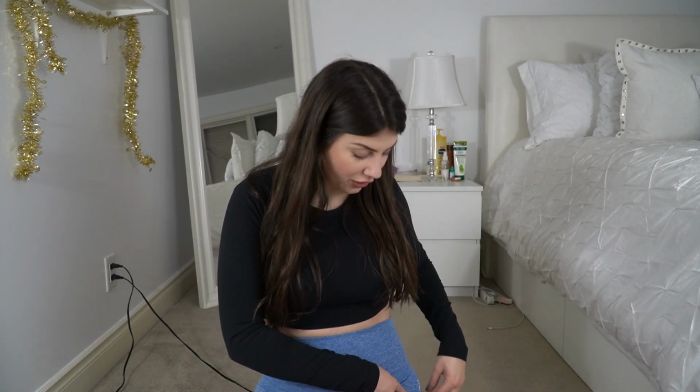I don't mind spending that much on activewear as long as I know it's going to be good and it's going to last. But nothing frustrates me more than spending top dollar on leggings, for example these Gymshark ones, and you have the logo peeling off or the stitching starting to come apart. And I feel like that happens a lot of the time when it starts to become mass production with a product, and little things are missed and not as much close attention is paid to these types of things.